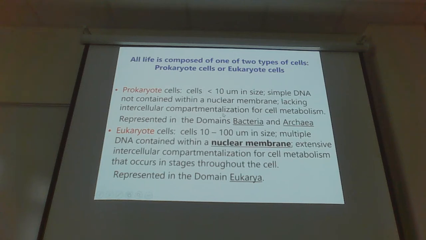Okay, so the differences between prokaryote and eukaryote cells, you must know very well. The main differentiator is the karyon. Just remember, it comes from the name itself. Karyon is nucleus. So prokaryotes, before the nucleus, don't have a nucleus. Eukaryotes, eukaryon, have a true nucleus. That's the main differentiator, but there are also other differences. For instance, the size. The size of bacteria is at the very least 10 times less than a eukaryotic cell.